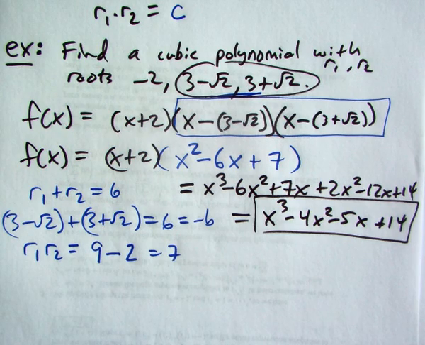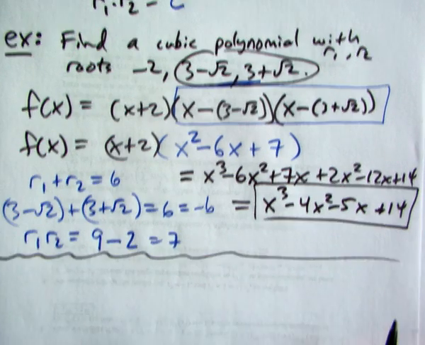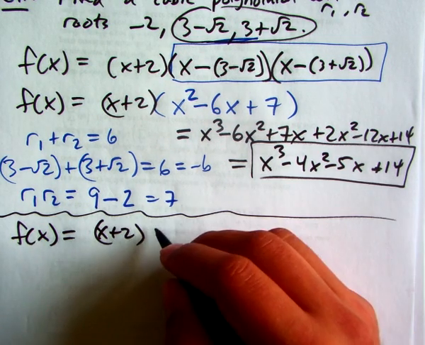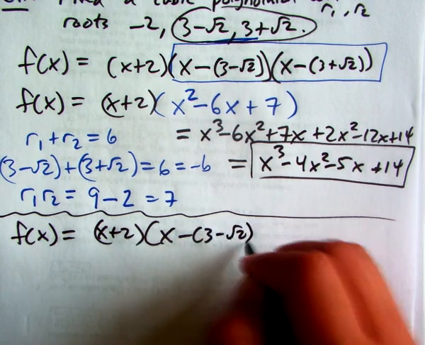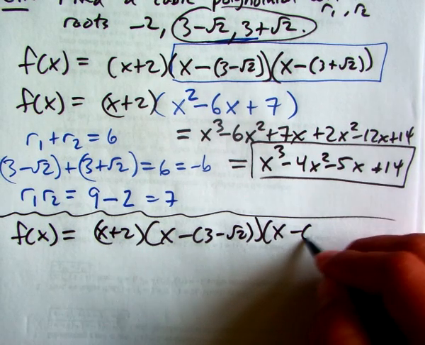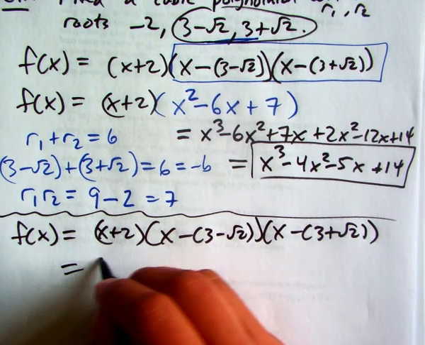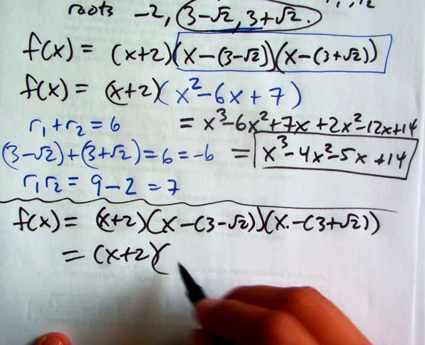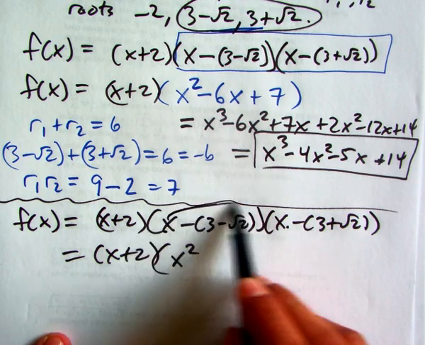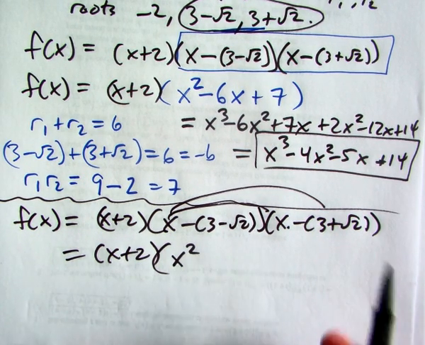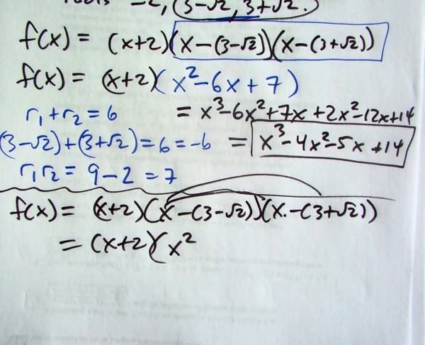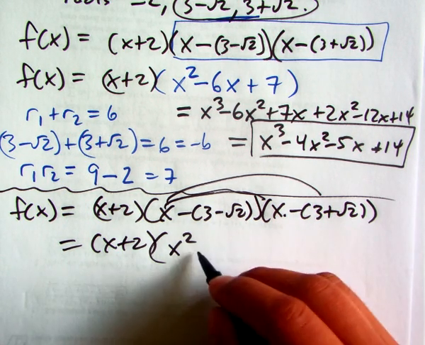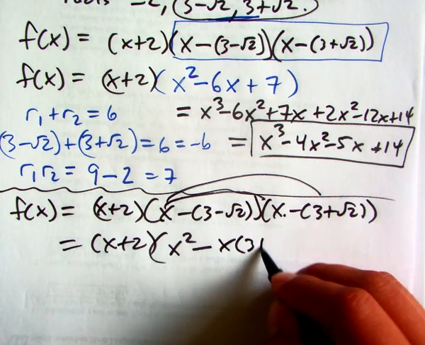Now, what would the long way look like? You can write it down. If you're going to forget these relationships, here's what you would do. x minus 3 minus root 2 times x minus 3 plus root 2. I would still start with the last 2. And then what you would do is just FOIL. x times x is x squared. And then you do x times this. I'm just doing it where you actually multiply it all out so you can see that you get the same thing. And then you take x times this negative thing here. So I'm going to put minus x times 3 plus root 2.